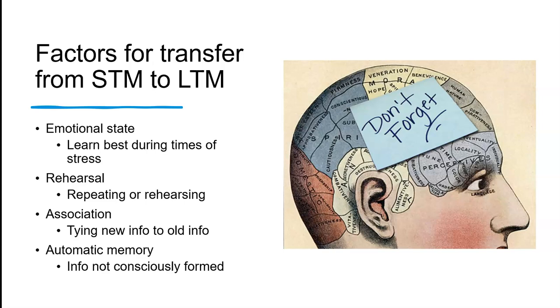For instance, have you ever had a car accident? I bet you remember who was driving. If you were old enough, you probably remember where you were. If you were in your car or with someone you're familiar with, even if you weren't really familiar with that person, you probably remember what the car looked like. So that was an emotional state.